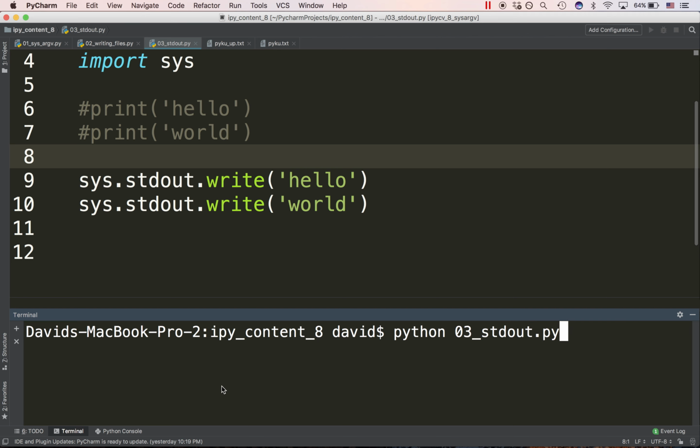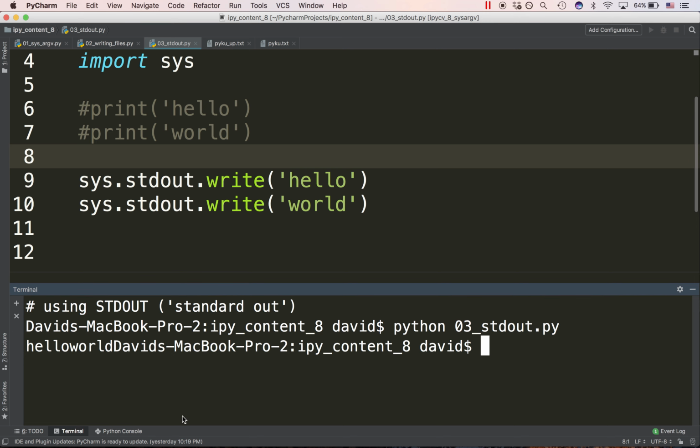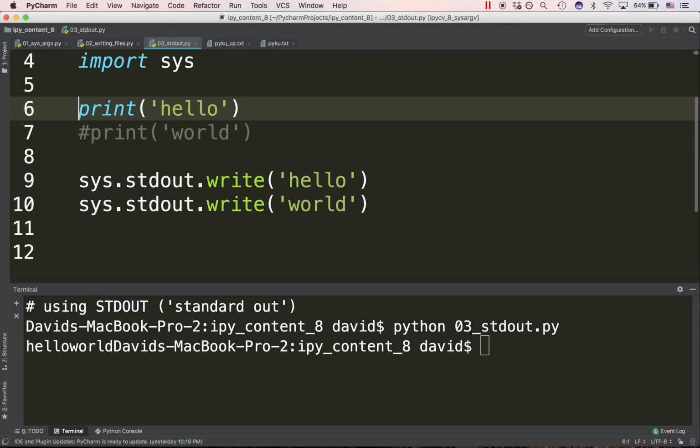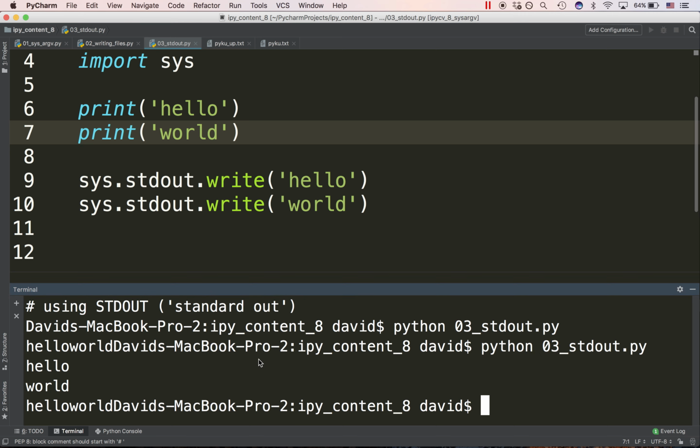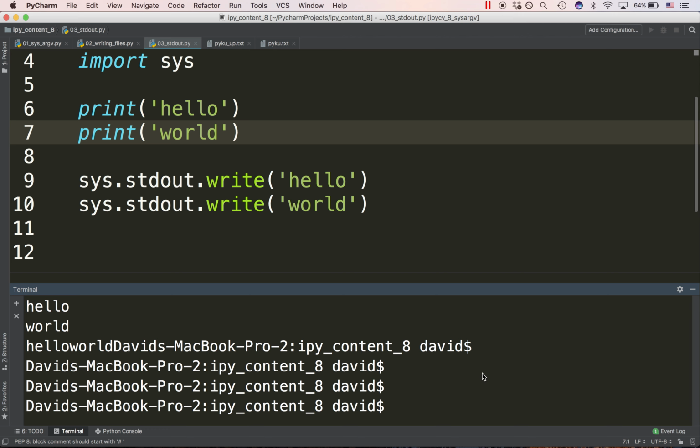I'm going to run this program without the redirection, I meant to say. Look very closely at the output. Do you see hello world there? The question here though is, why aren't they on separate lines if we're writing two separate writes, as we saw with hello and world? In fact, we can do these together. Why not? See hello and world together, and then hello world at the very end. Not only is there no new blank line between them, there's no new blank line between the end of our output and the prompt.